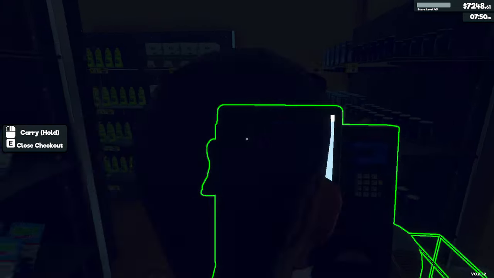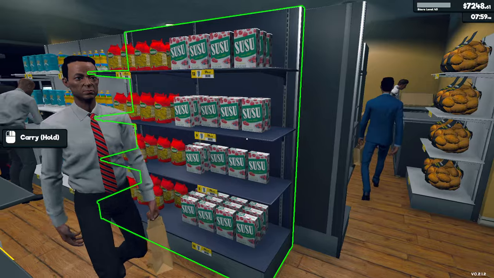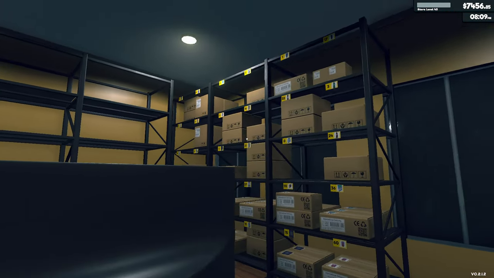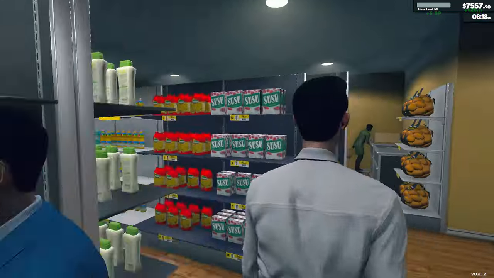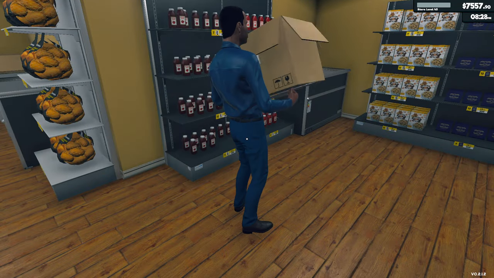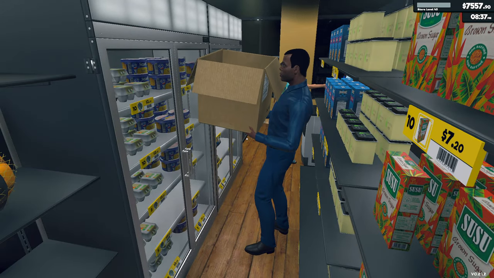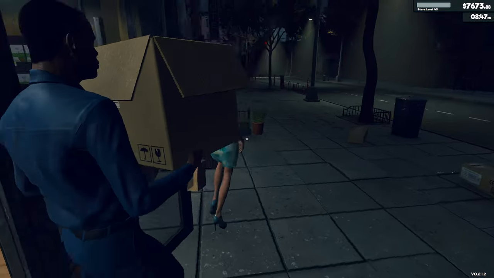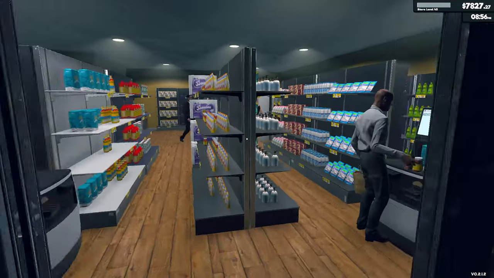Switch on the light here. How much red flour do we have? We're still okay. Still fine. How about oil? Please tell me it's a whole box. Yes! That's what I'm talking about.